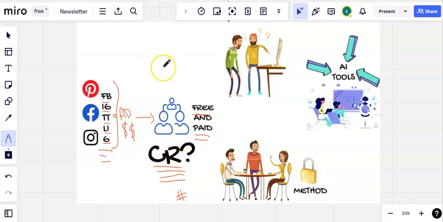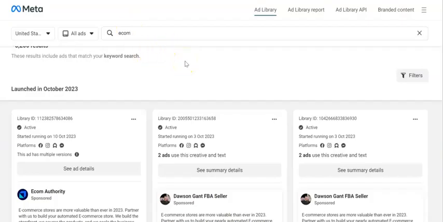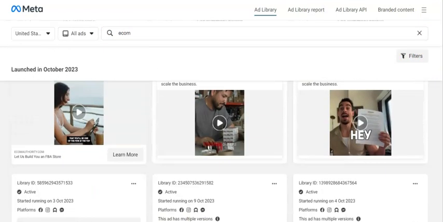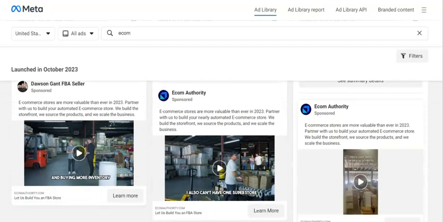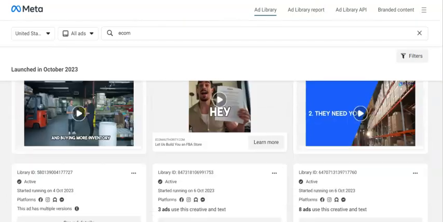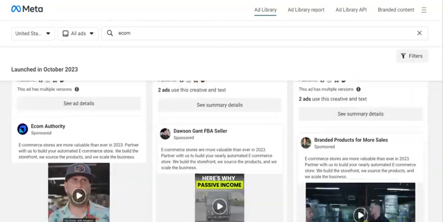The other thing you can do is you can go into the ads libraries, and I want to show you two of these now. So this is the ads library for Facebook. I'll leave a link down in the description. And as you can see, I'm within the ads library. I picked my country, I picked that I want to search all ads, and I've taken a look at e-com. You've then got some additional filters that you can take a look at, but you can see here I've got all ads within the e-com niche, and I can scroll through and I can see hundreds and hundreds of ads.